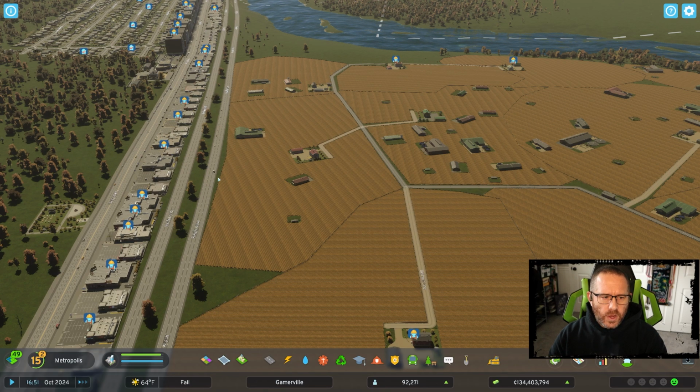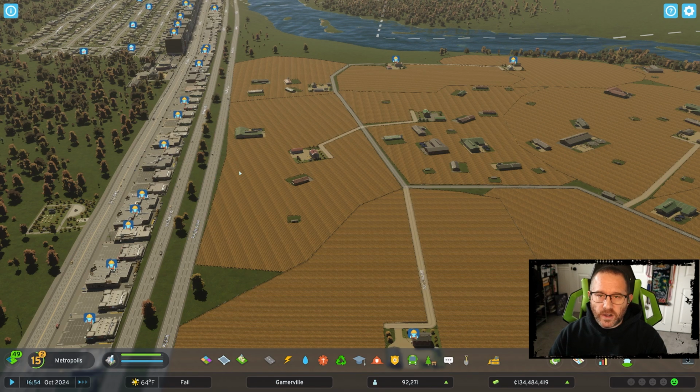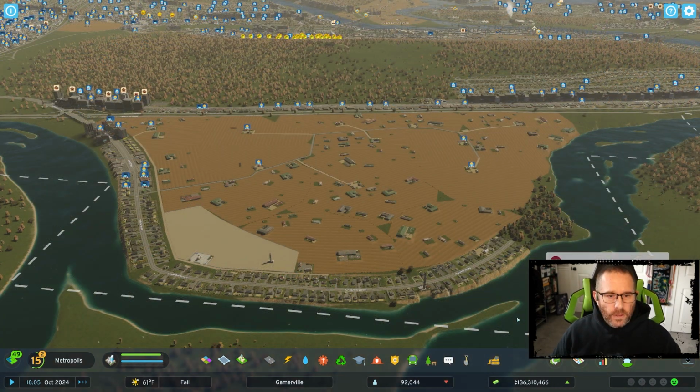It's been a little awkward with this. The road does bend, the freeway does bend, and as a result, that gentle curve along there is making it hard to snap to, but we got it. It's okay. And that is one farming community now complete. I see just a couple small empty pockets throughout, but otherwise that thing is nice and filled in.